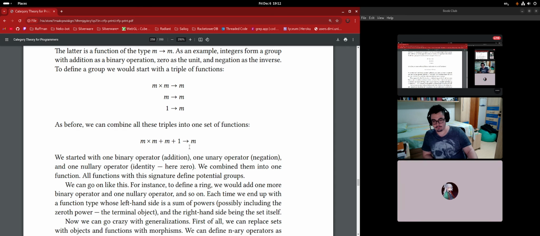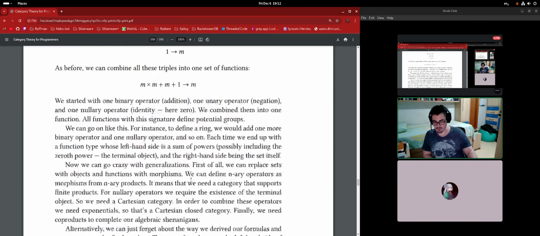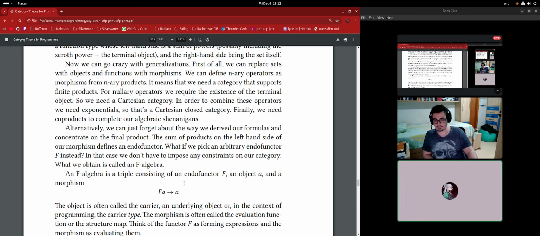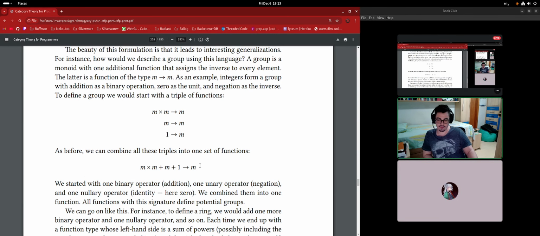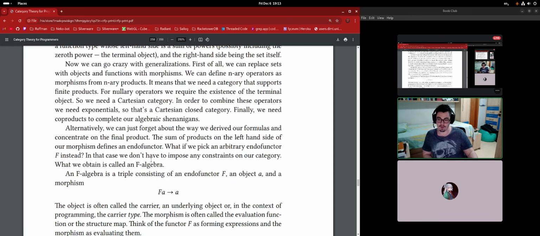But I also think it's an endofunctor, so it must go from itself to itself, I guess. It goes from its source category to itself. Yes, it needs to coexist in the same category as the base M that you picked for it, basically. Yes. So then we're going to call this functor F, right? What that means is that all of the M stuff and operations we are kind of shrinking down, condensing down to a single thing.